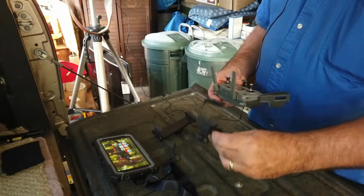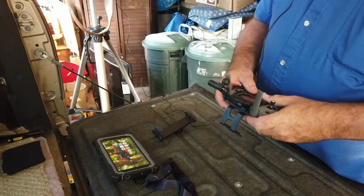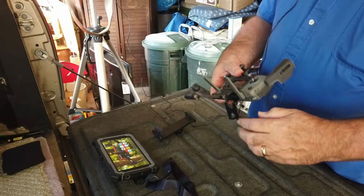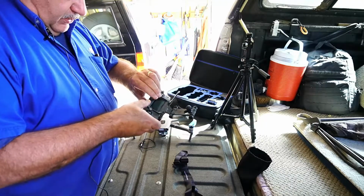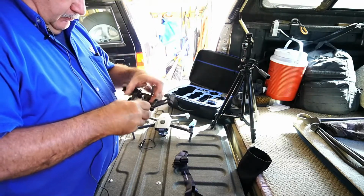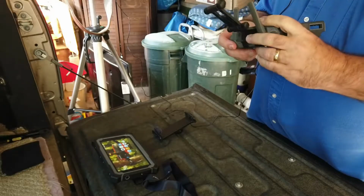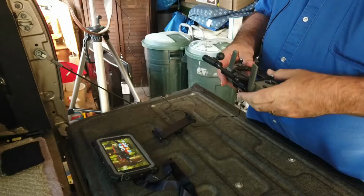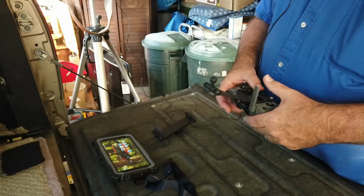Get those out of the way. So that fits right over your... It kind of snaps into place. You can move it around, and this comes up here to the back, and you want to get it to where there's a snap. There. I don't know if y'all heard that or not. So that's locked in place now. That's usually how that's going to ride.